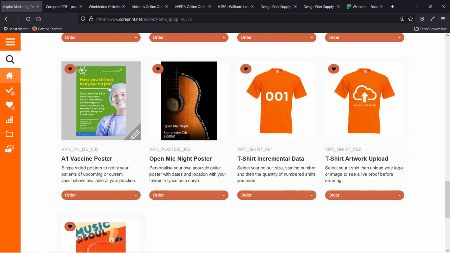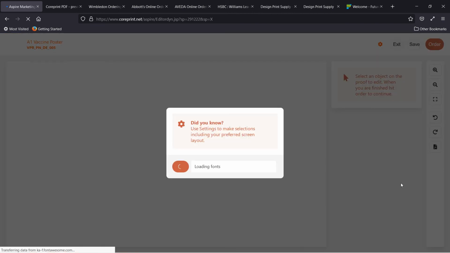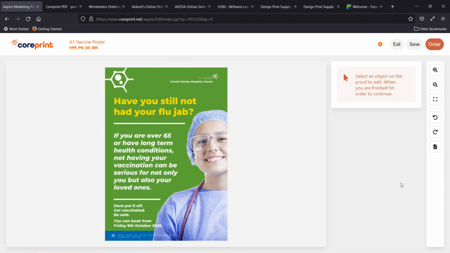including workwear. When I come to this one, what I'm going to do is I'm going to go into this health poster, and I'm going to create a new health poster. This will be on brand completely. Now, before I was using our traditional editor where you have the fields that you select and it guides the user into creating the product. This is now our dynamic editor.